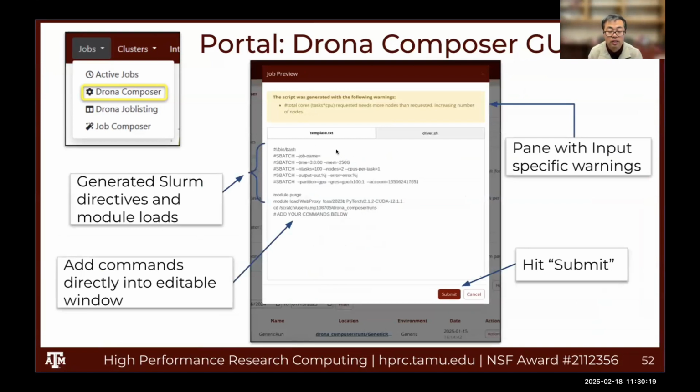This is the generated Slurm job file, and then they can just submit it. Or if they need to add some more commands, they can just add their commands in this editable window, click submit, and then the job will be submitted to the cluster compute nodes.